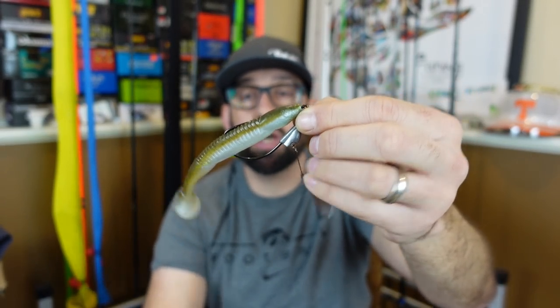It might be a little brush pile on the side of that pond, a boulder they can get next to, or a gravelly harder bottom where they can make their nest. If you notice they're stacked up on a rock or a piece of brush, you can throw a weedless swim bait in there without fear of getting hung up and get as close as you can. If they're tucked up on something and not super aggressive, you can get it right on top of them — an easy meal where they can just react to it. With a spinner bait, you don't want to get too close to that brush, so you might be fishing three or four feet off it and never get those bites.